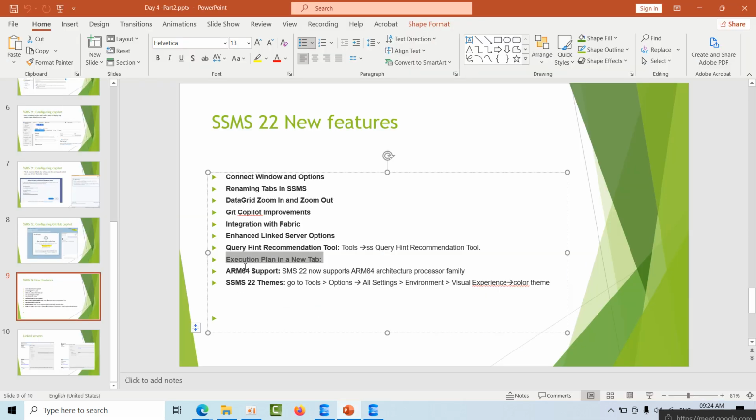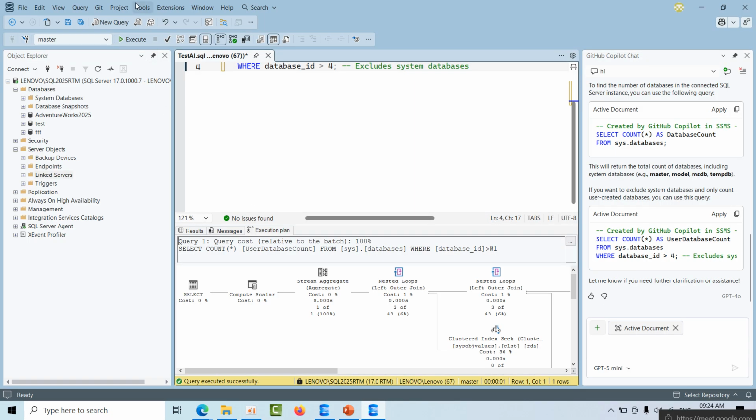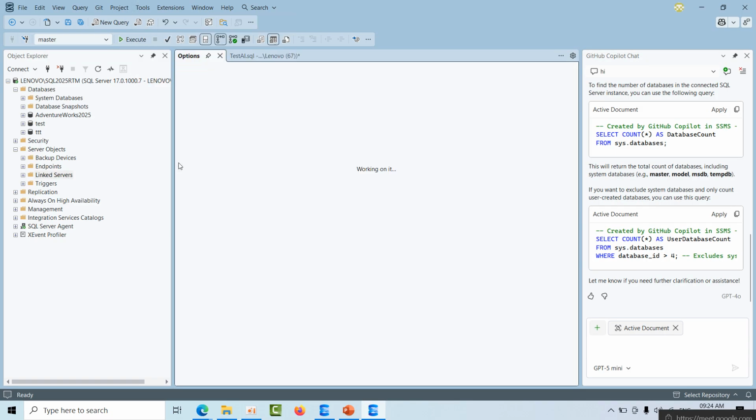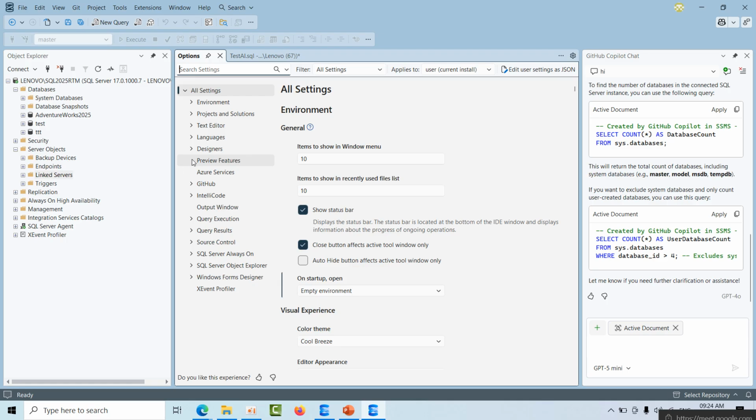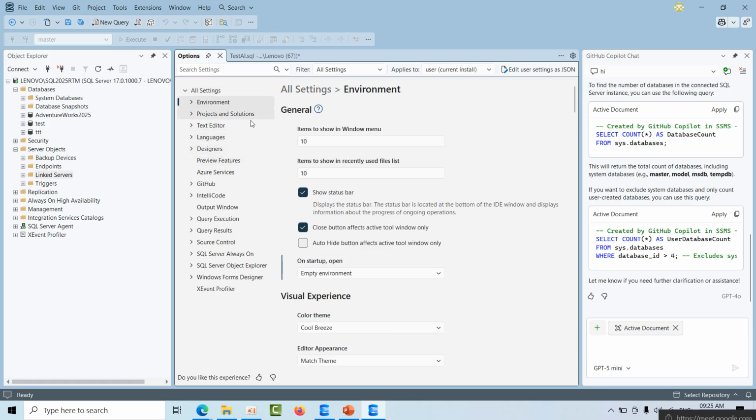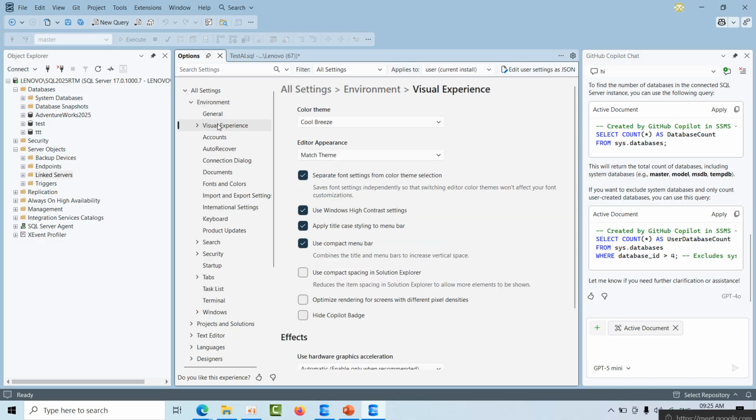ARM support is there. I mean SSMS can be installed on ARM 64-bit processors as well. Now in SSMS 2022, go to tools, options, environment, visual experience.